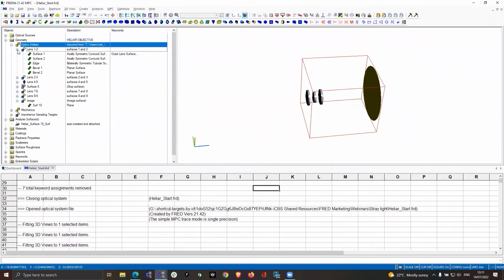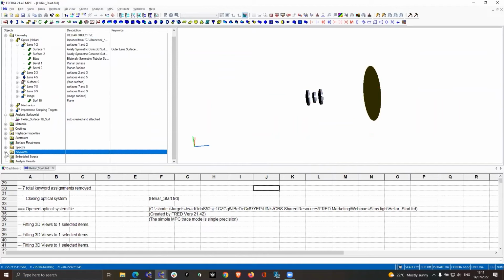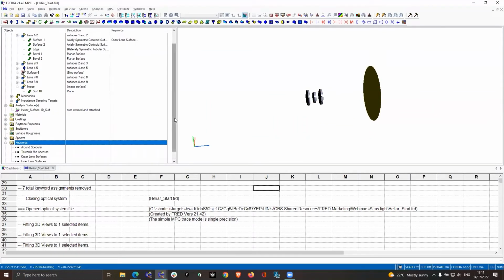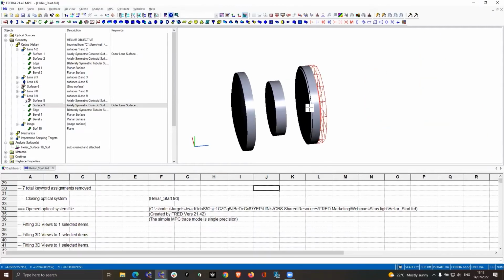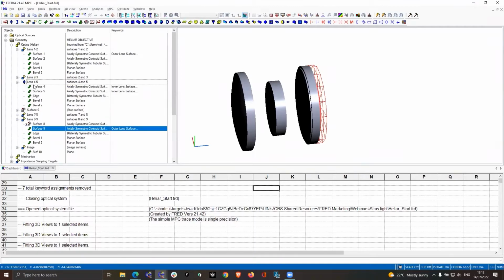These optics have already had some keywords defined. So keywords live in their own little folder at the bottom of the tree here. So there's a couple of them in here. But I've essentially already tagged the surfaces of interest just to speed up this demo to try and keep it to around 30 minutes. So surface 1, which is the front surface of the lens, has a keyword for outer lens surface, as does surface 9. So the front and back surfaces of this lens are tagged with a keyword. And then the interior surfaces as well, these 4 surfaces in the middle, these surfaces are also tagged. Okay, so there's another keyword called inner lens surface.